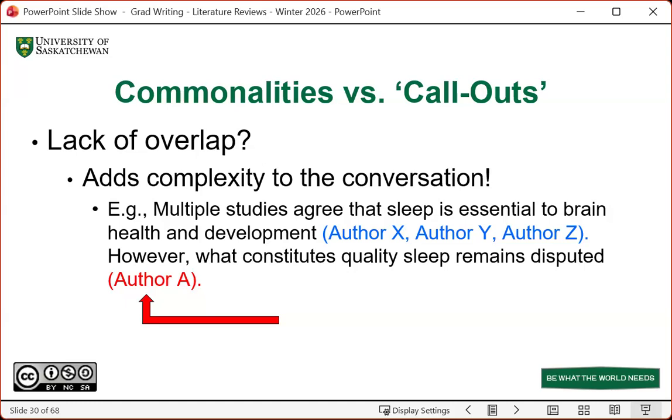So when we start to recognize that some information is going to closely relate to multiple studies, whereas other information is going to be specific to individual studies or literature, this just reflects the fact that we have a really good understanding of the complexity of the academic conversation that we're trying to capture and share out with our readers.